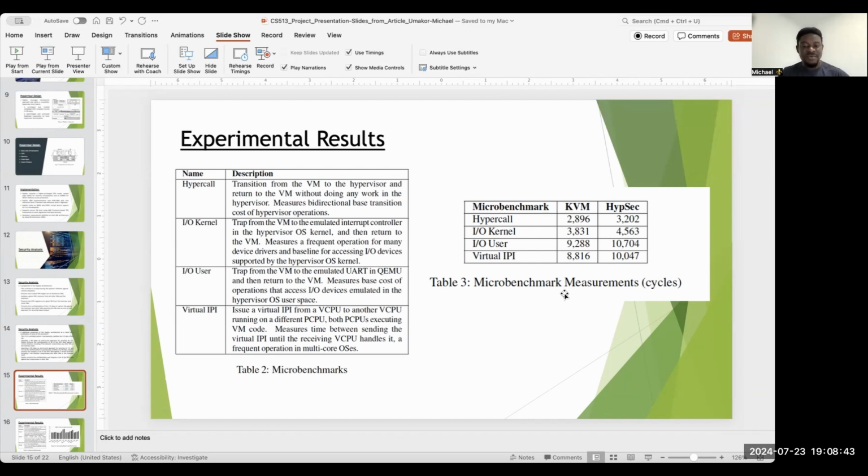The micro benchmarks table measurements on the right show the results of both the standard KVM hypervisor and HypeSec. An analysis of these results shows that HypeSec introduced approximately 5 to 15 or 19% overhead over KVM. HypeSec did not increase the number of traps in the operations that were measured. The kernel input outputs, the user input outputs, and the virtual IPI measurement show relatively higher overhead on HypeSec because of the costs involved in securing data transfer between the VM and host visor for input outputs and interrupt virtualization.